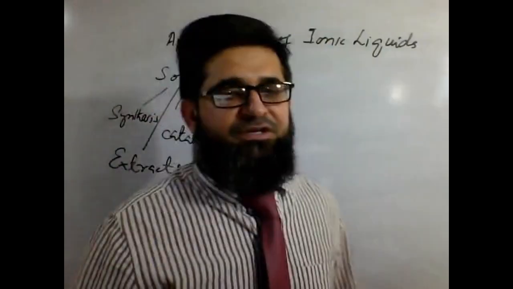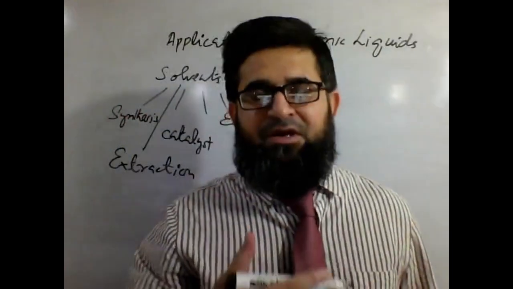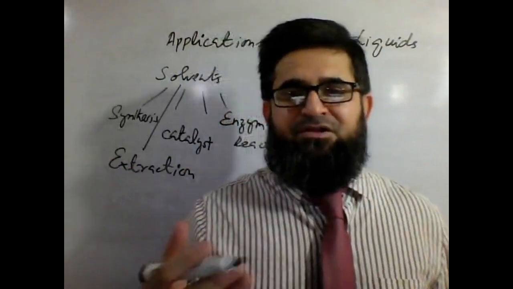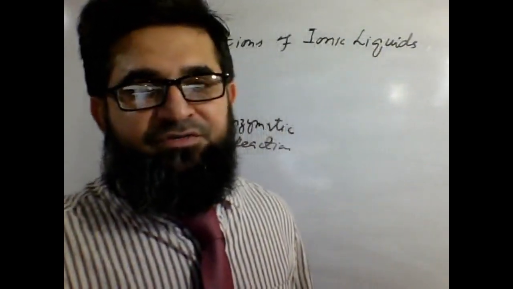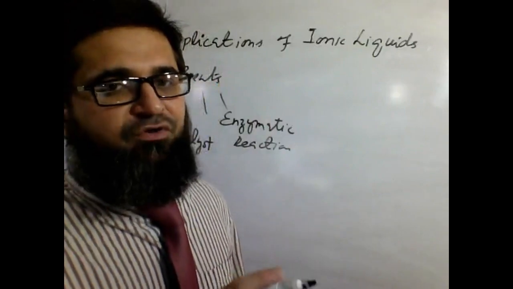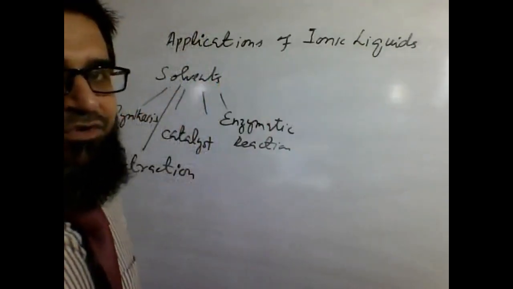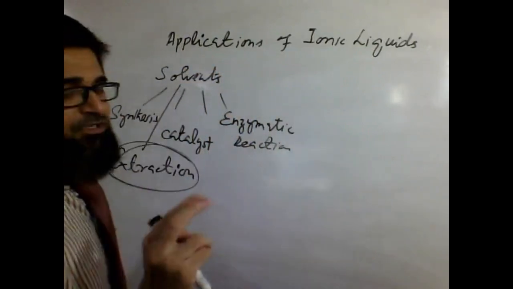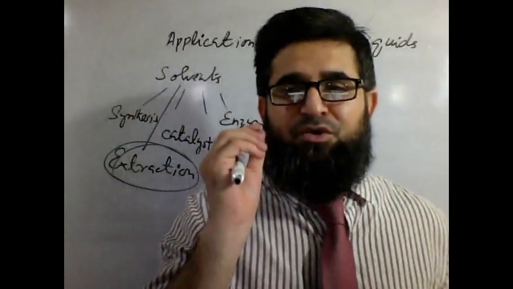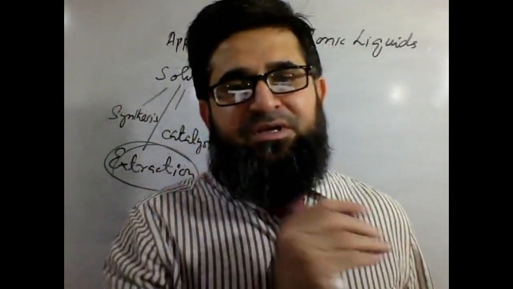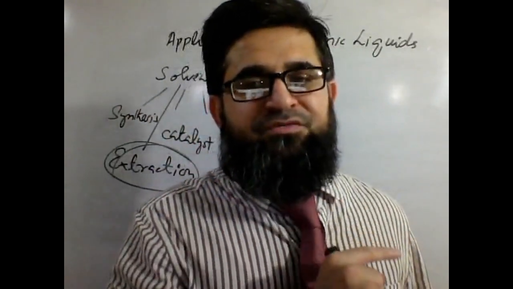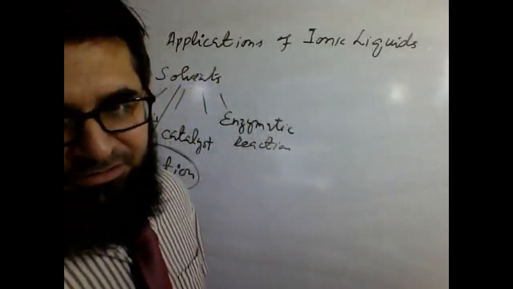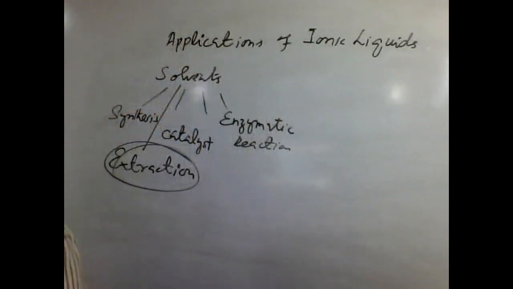Let's say for extraction we generally use organic solvents like dichloromethane, diethyl ether, ethyl acetate, methanol. This is how we use those solvents for the extraction of products, for the purification. Over there, they could be used as solvent in place of dichloromethane, in place of methanol, in place of any other organic solvent. They could be used where they are suitable.